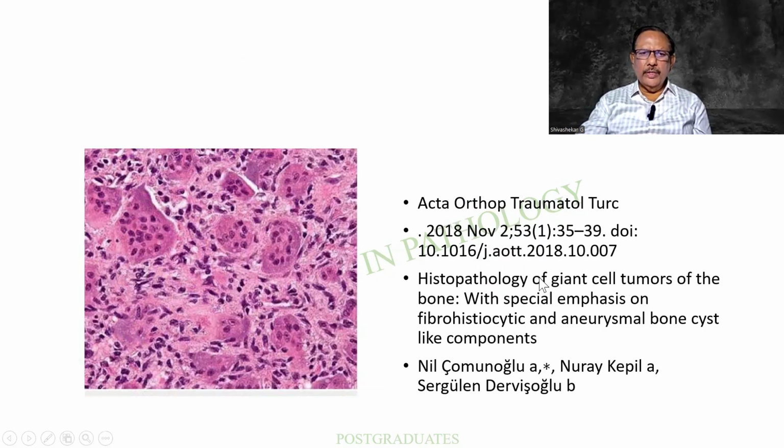Thanks to Pathology Outlines. This is a typical picture that we had seen in a case of a giant cell tumor. But if no history is given, you cannot distinguish between the giant cell tumor and the brown tumor of the parathyroid. So it will be of paramount importance to get the clinical finding, the radiological finding, and the specimen as such, as well as the histological slide. So these are the sources for reference. Please go to Jaffe, please go to Ackerman, please go to the other references that I have quoted.